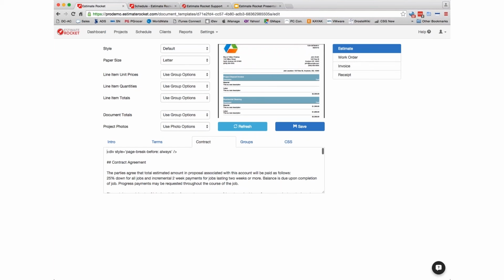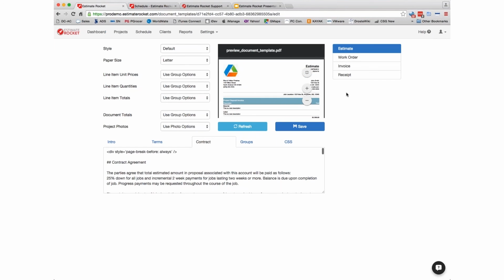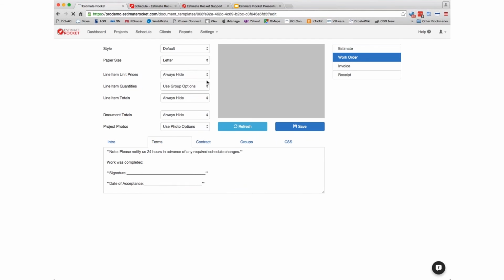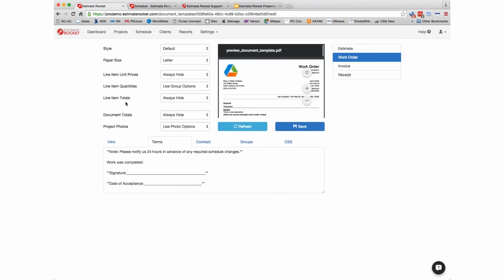And then each one of the document types has its own settings. So we can go through each of the different document types to set them up to look exactly the way you want. For example, on the work order document, this is where we can hide the pricing. So this is where we have the commands to hide the line item unit prices and the line item totals and document totals. So again, this is the place you go for all your customization on your documents, and we certainly are happy to help and do help most of our customers with some style of the formatting or other.